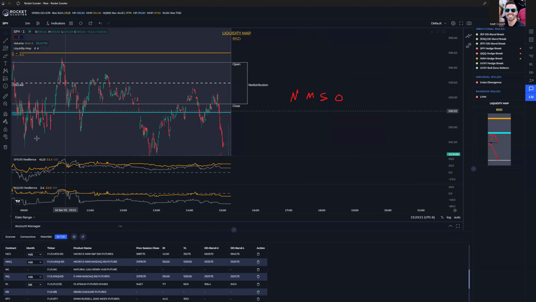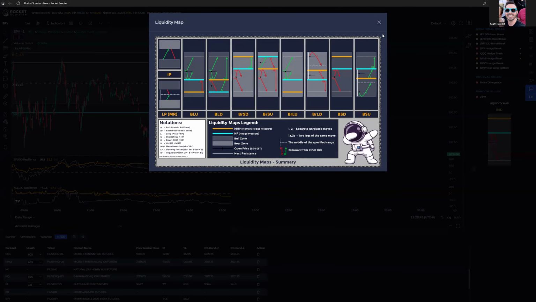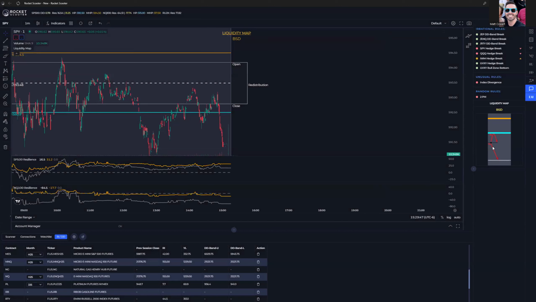When you are longing the market, the liquidity map, when we get to that class, will start having a bunch of N's and a bunch of M's on the diagram. And that diagram will show you what I recommend, how common that trade is or how high probability it is. The current liquidity map, you can click this and it pops up. We have an all new one coming out very soon that's going to replace that and replace this, with more information on it.